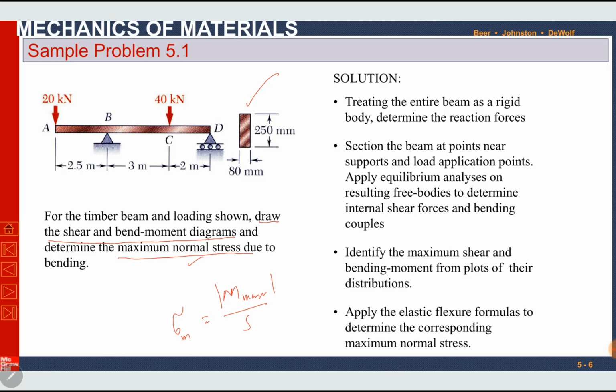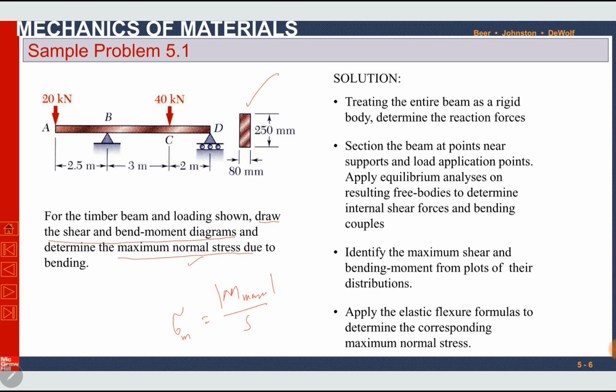For example, if we section this beam between point A and point B, because at point B there will be a reaction force, similarly at point D there will be a reaction force. So we have to section this beam between A and B, and we do not know this length. We will call it X, and this X will vary between 0 and 2.5 meters. Okay, one of the methods is this one, but I do not want to use this method in this problem. We will use it in the next sample problem. Currently, I do not want to introduce a variable X here.